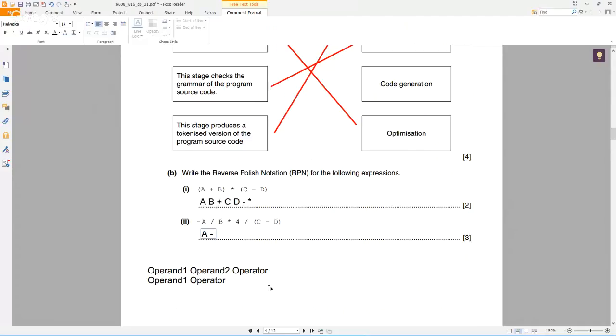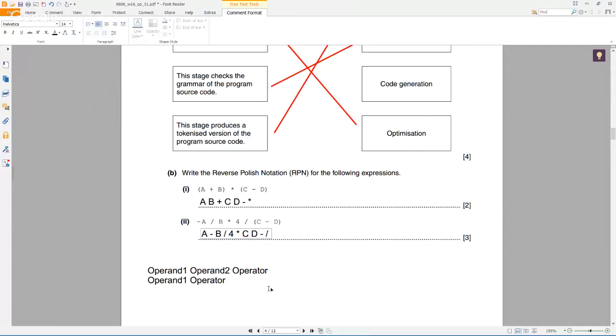So again, you invert the things. First the second operator, and then you put the operand b, and then you put the operator divided, and then you have by 4, and you need to swap the two things again, 4 star, and then you have divided c minus d, but there are parentheses, so I need to do c minus d first. I do c d minus, and then I use divided, and that's actually how you can convert the infix notation to the RPN notation.